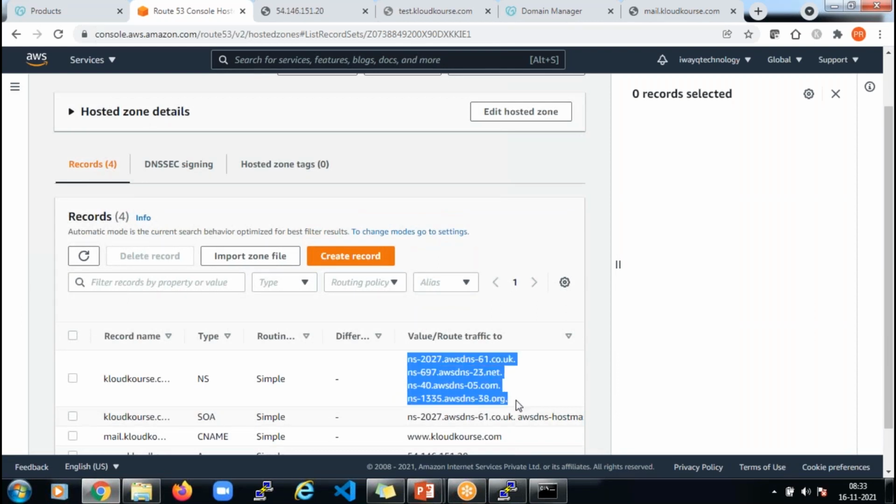As I said, this is not something that you decide or manage. This is completely the responsibility of the domain registrar. In this case, AWS is maintaining 4 for best high availability. GoDaddy is maintaining only 2. It's up to them how many and how they want to manage these name servers in the backend. We don't have control over that.